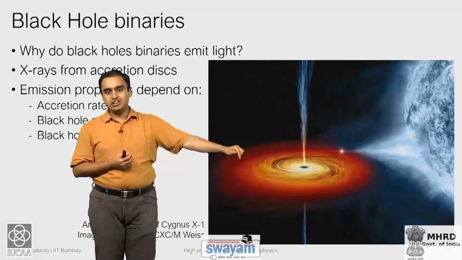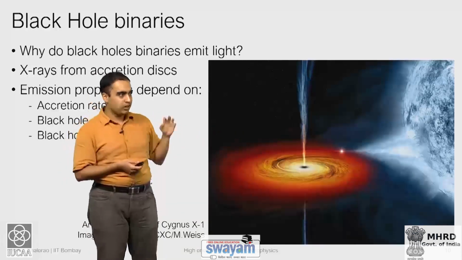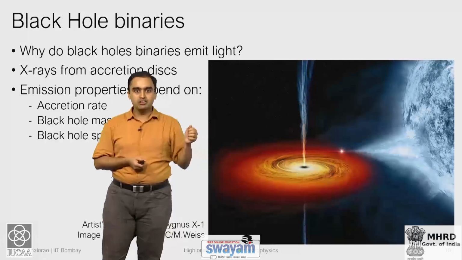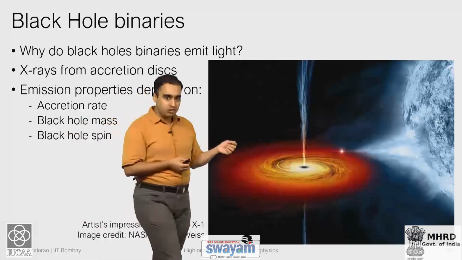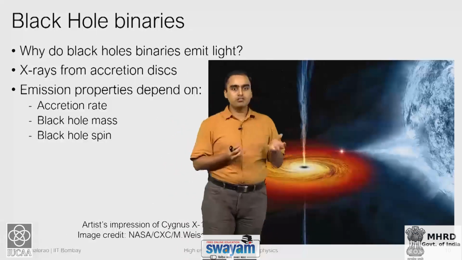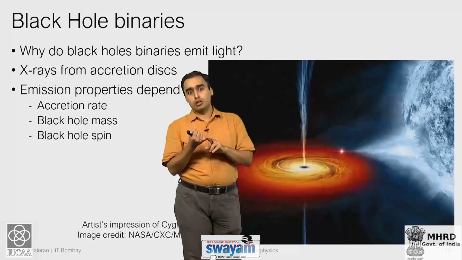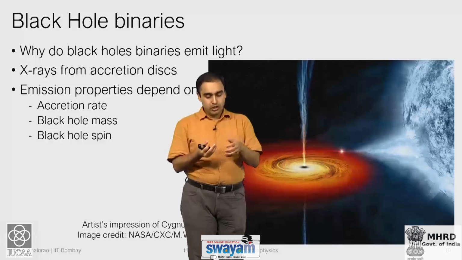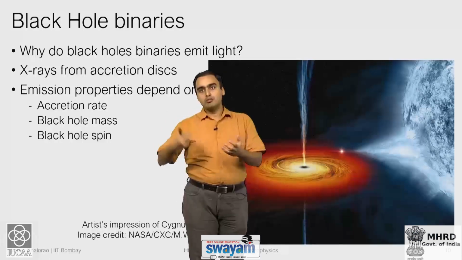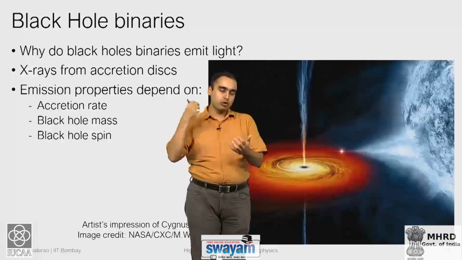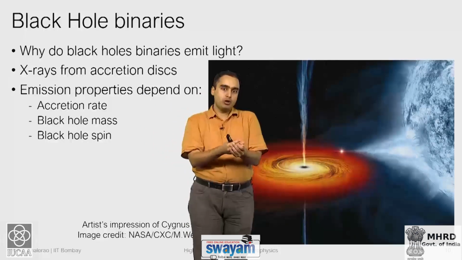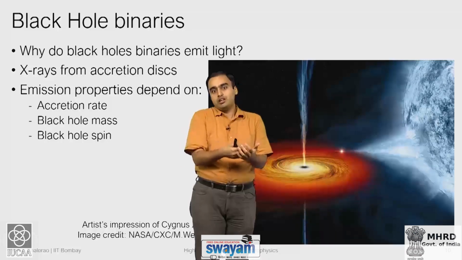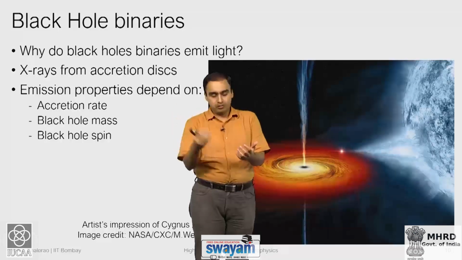So, this accretion disk here is what scientists are looking at when they say we are measuring properties of the black hole. So, the emission is really coming from the accretion disk, and the total properties of the emission are going to depend on what is the total accretion rate onto that black hole, how much matter is falling in. Of course, it will depend on the black hole mass, because the more the mass of the black hole, the more kinetic energy this matter is going to get as it is falling in, and then that is also going to be finally the total amount of energy that is radiated away.